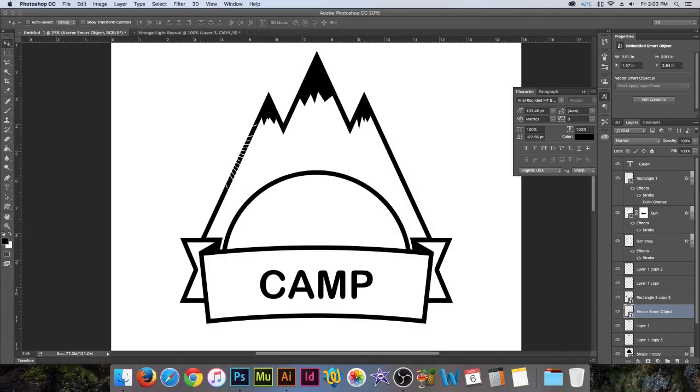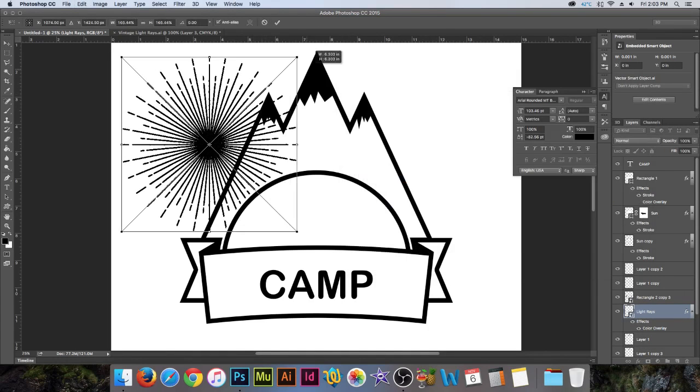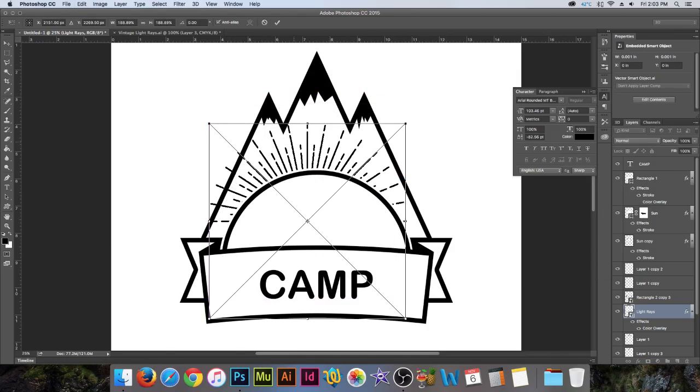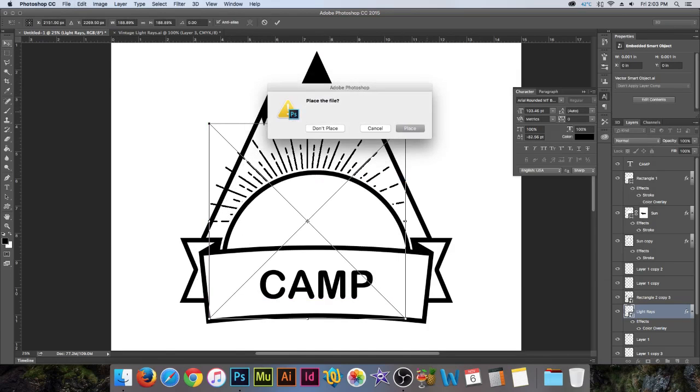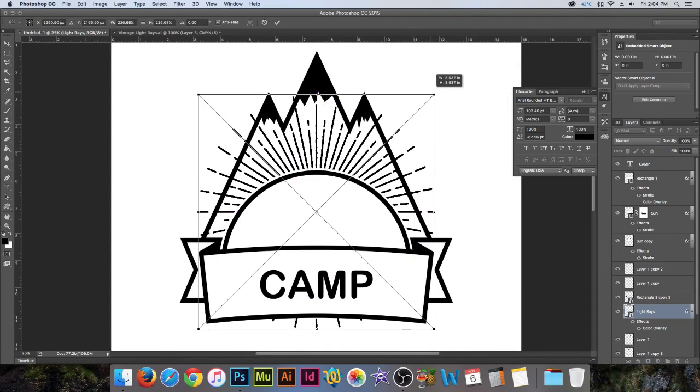Okay guys, so I actually just dragged my light rays into my Photoshop program here, and I'm going to show you guys how to use these. So again, you can find these online, and I might actually try to link some of these light rays for you guys. I know I purchased these on Shutterstock, but you can use them however you want. Or I mean, you can find them however you like. You can search light rays on Google and find a bunch of free ones, I'm sure.